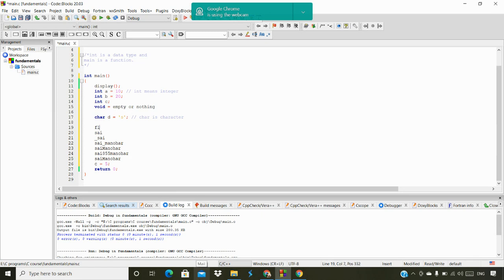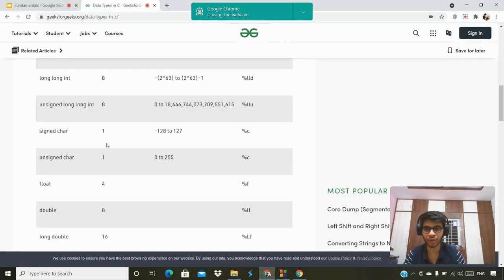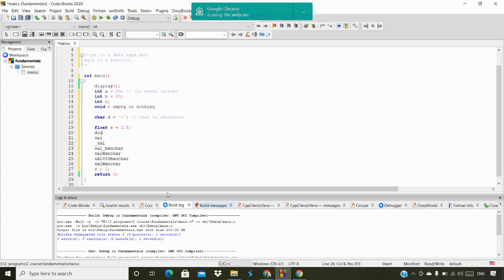Float is used if you want to store a decimal value, for example 2.5. Then you're going to use float. And even for double as well, double is also going to be the same.